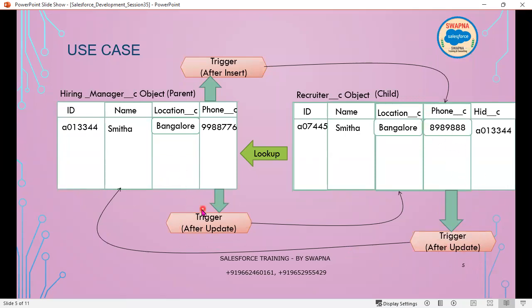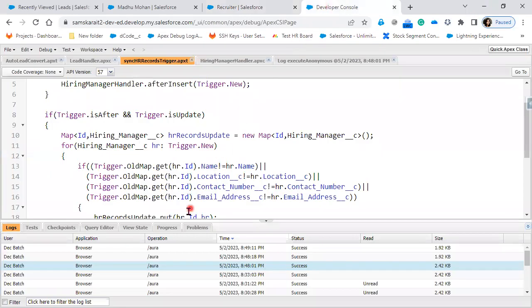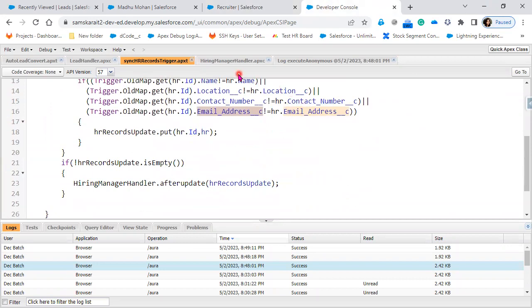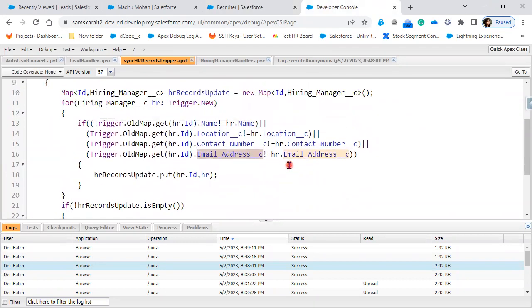We are just implementing the trigger after update on the hiring manager. Okay. In the hiring manager, if we update the phone number, is it updating or not? Maybe here we wrote code for name and location only, no? No, we are writing the location. We are checking all the conditions here: name, location, contact number, email address. If any of these fields are updated in the hiring manager, it should be updated in the recruiter also. Okay.